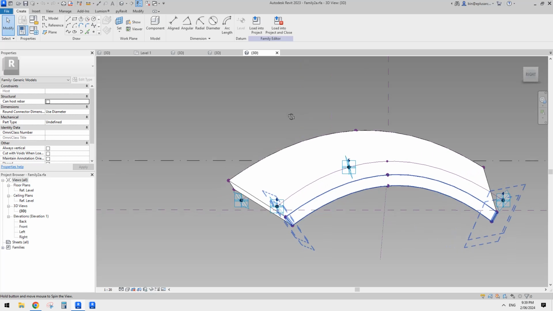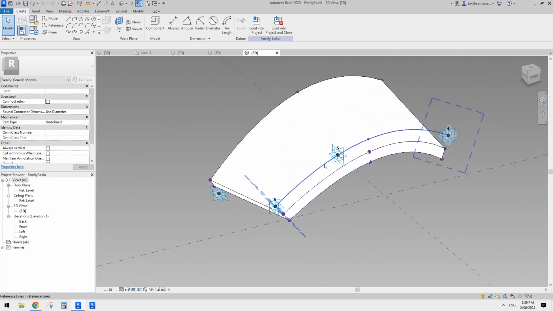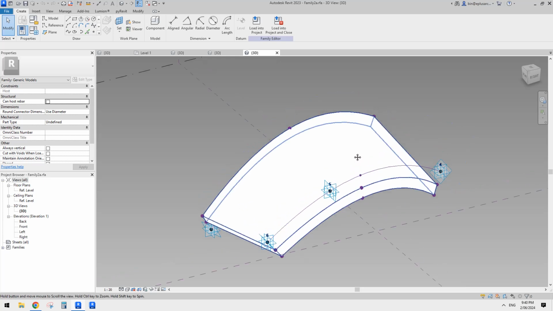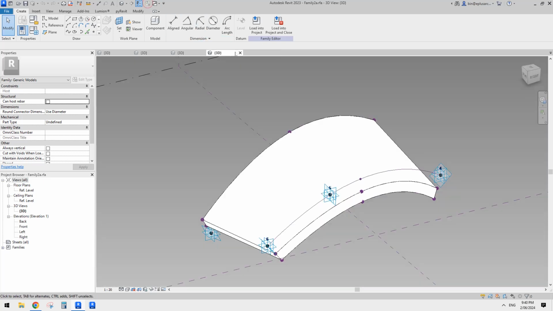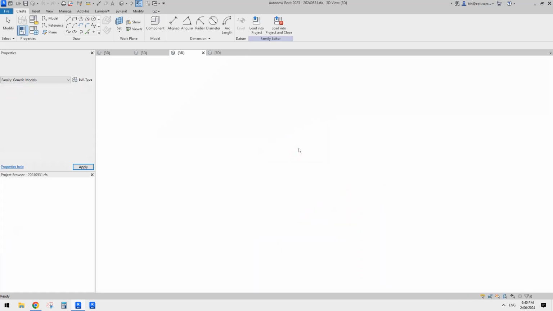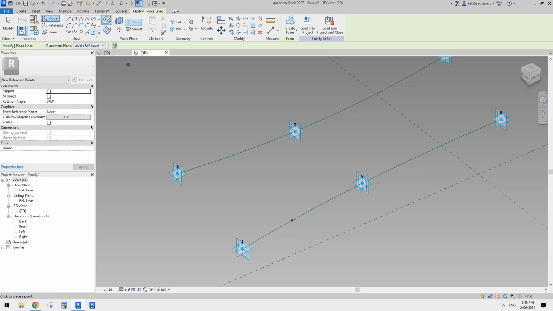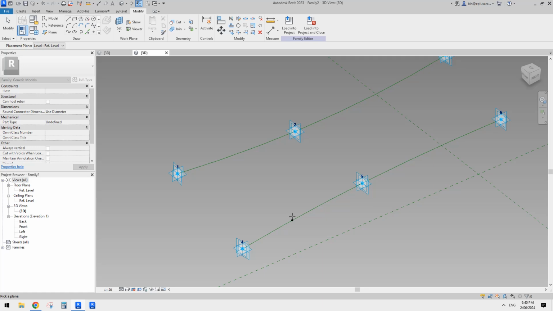Okay, so I think I know what I did last time. Basically I placed a point, used draw on face onto this reference line and then offset from those points. So we need 6 of these. Oh good, now I know what I need to do. So let's close this one and also close this one. So yeah, place a point, use draw on face, place it onto this. Okay, so this is one, and place another point, use draw on world plane. Okay, so set world plane and place onto the horizontal world plane of this point.